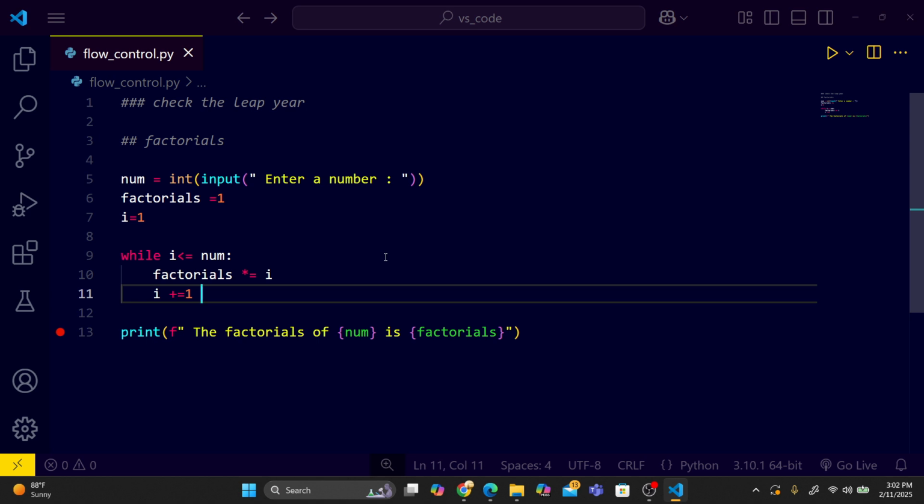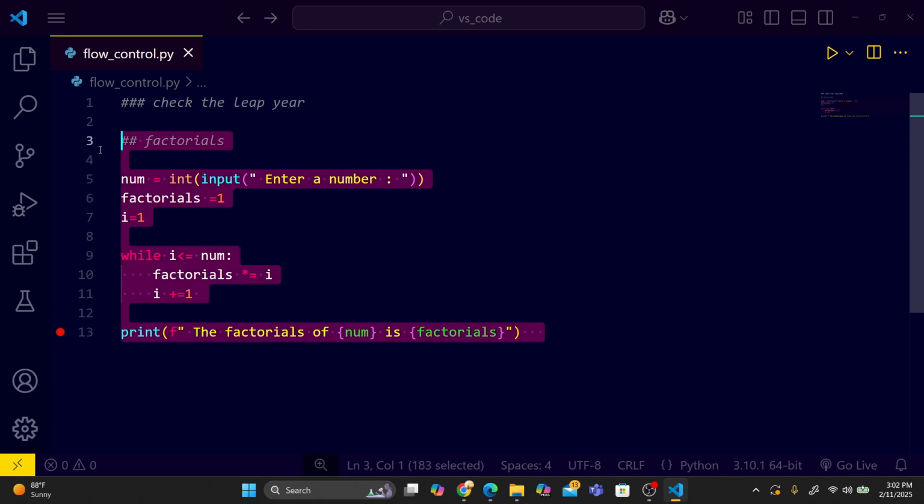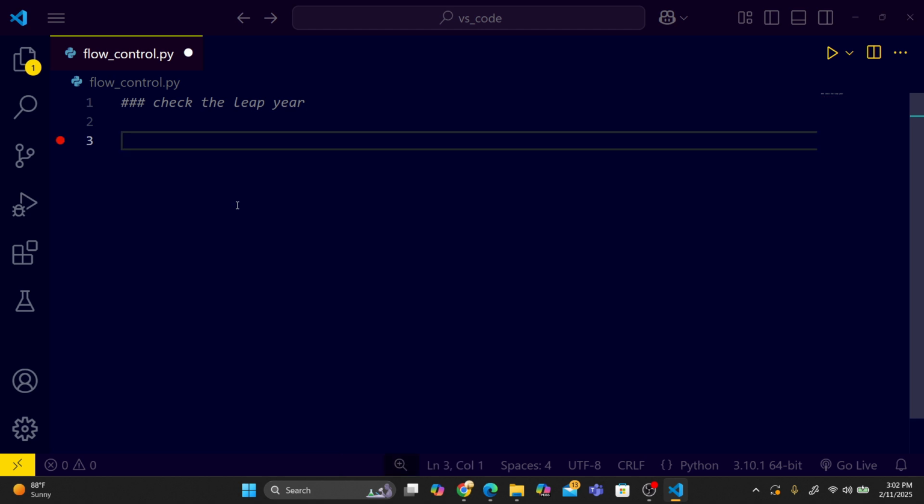So let's see another example of nested if and for, to find the prime numbers in a range. How can you find the prime numbers in a range? It is a difficult task manually, but it is a very easy task when you use Python. I also use the nested if and for.